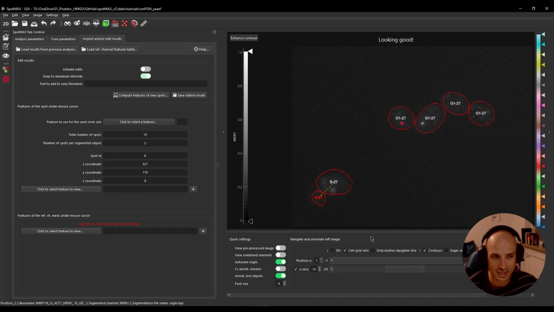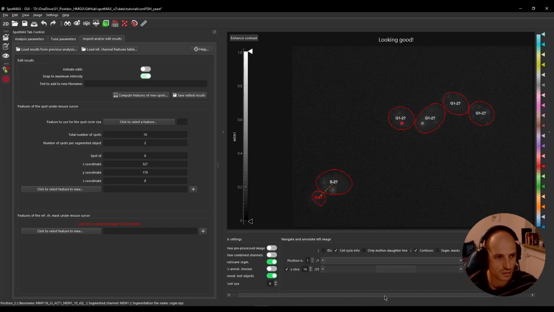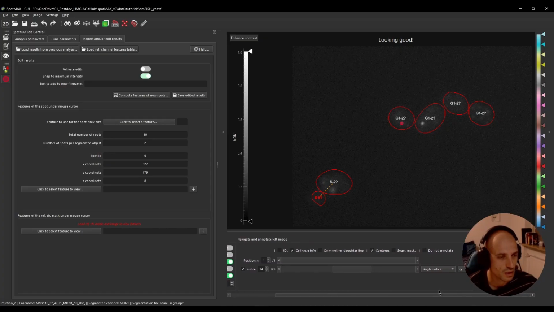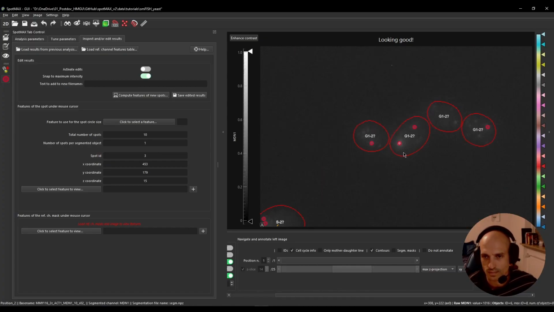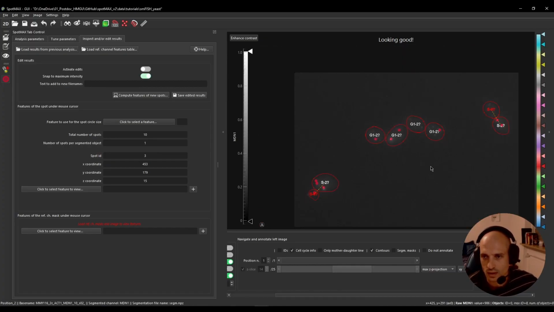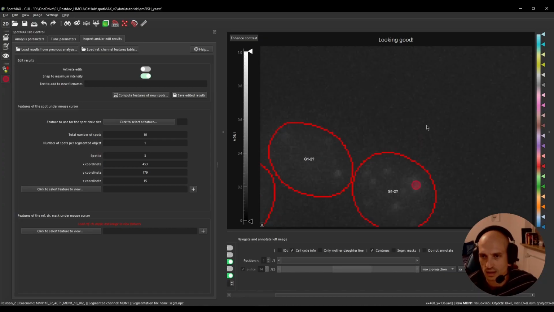This is Z-slice data. If you have 2D data, you would see all of them in one shot. One easier way to see is to do a max Z projection in this corner here. Actually, I realize now that you don't see this one because there's my face there. So here, max Z projection, which was actually behind my face, press max Z projection, and you can see we get the detection of the spots here. Looks pretty good to me. They have been detected as we discussed.